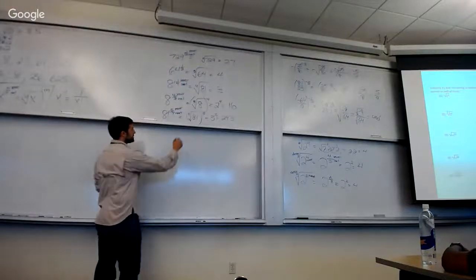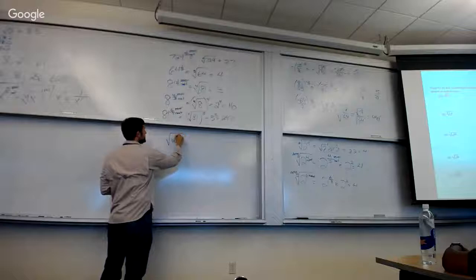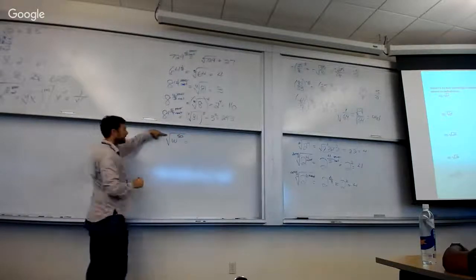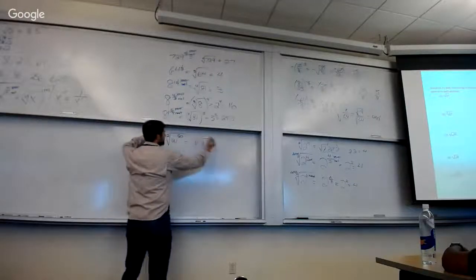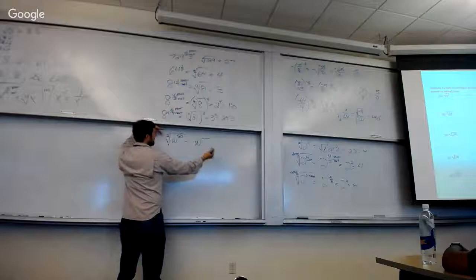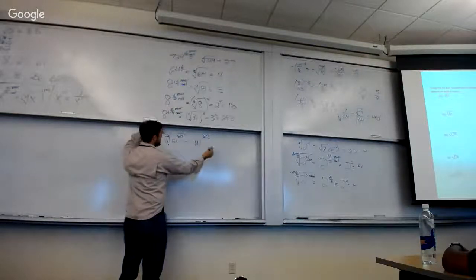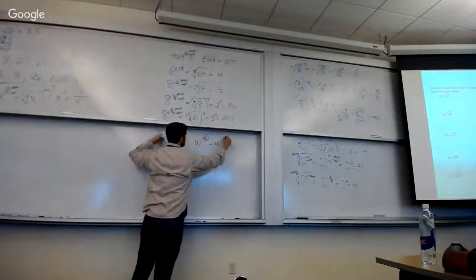Okay, I'm going to call on some folks to do these next few. We want to do the square root of w to the 50th. So what's the little invisible number there, Eduardo? That's 2. And then, Mick, what's the numerator? 50. And then, Genesis, what's the denominator? Yep. And so the answer is just w to the 25th.